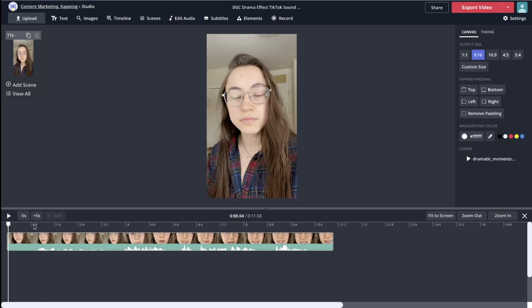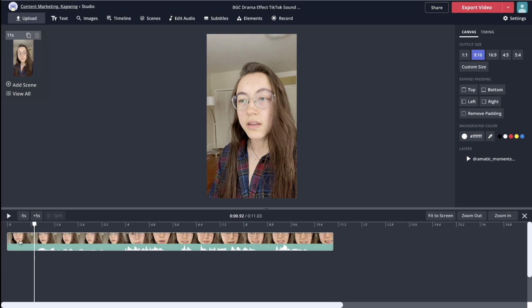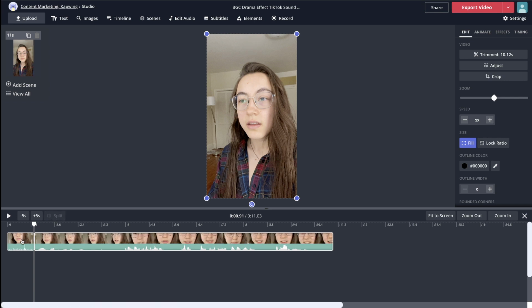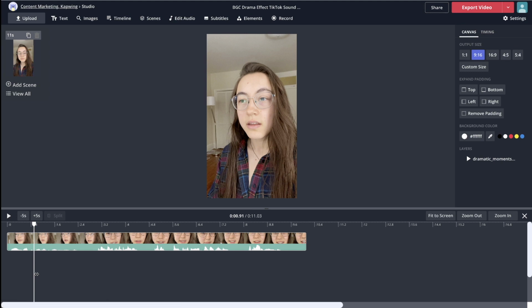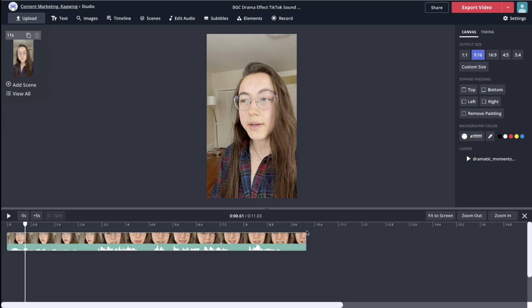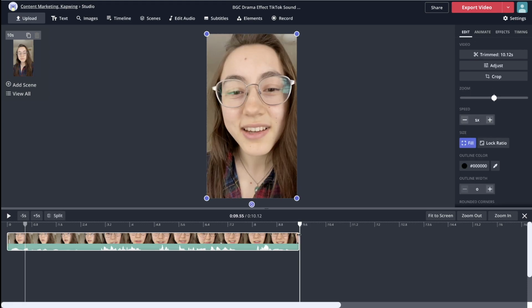So I'm gonna split the first part of the video off, which is the part where I'm not saying anything, by clicking to the place I want and then clicking the clip and clicking split here. Then I'm gonna delete this by right-clicking and ripple deleting, which makes it delete and then moves the whole video forward. So that's an easy way to trim your video. You can also trim the ends by dragging down.